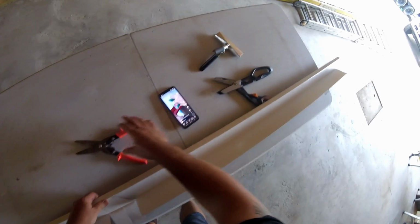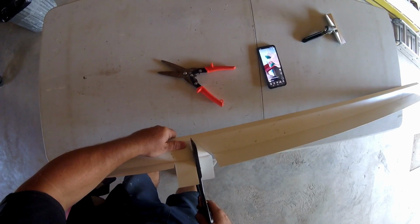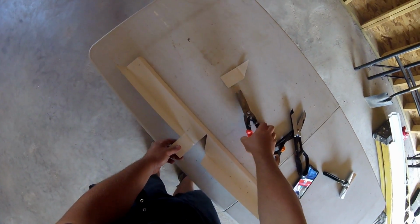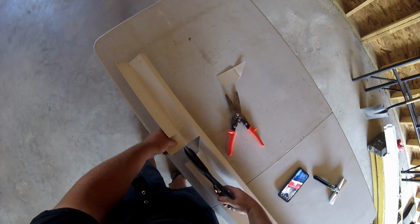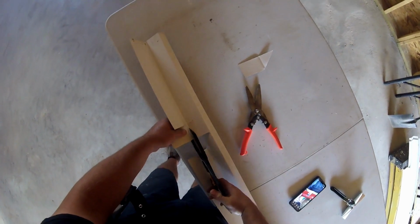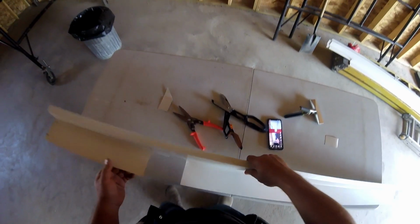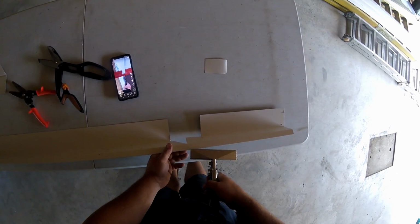Now I'm going to take my longer shears and cut a straight line right in between the tabs through my pencil mark to cut off that whole one tab and the 45 degree angle that I made. Next, I'm going to cut the top part of the Z flashing off, the part that would go against the wall on that last tab, leaving the top part, or the part that would cover the top of the foam, I guess, and the 45 degree angle. Finally, I'm going to grab my benders here, and I'm going to grab the very front, the little kicker part, and bend that over into a 90 degree angle.